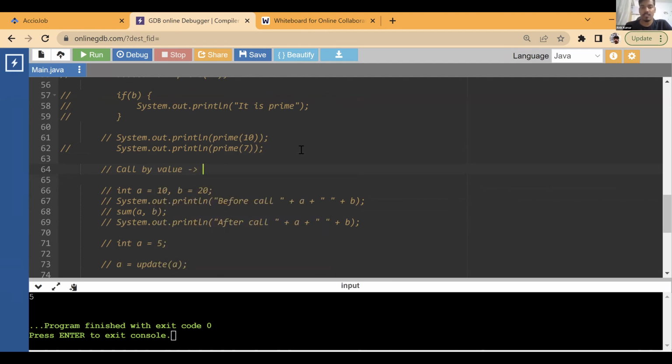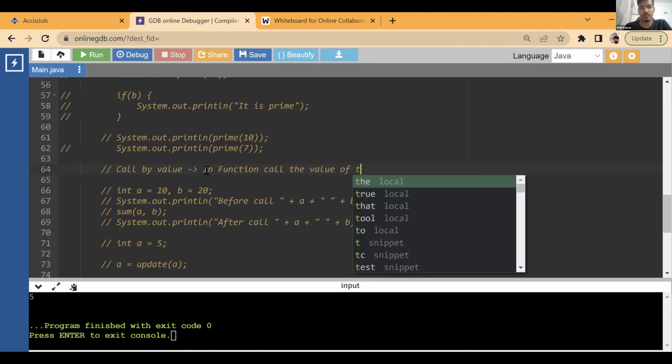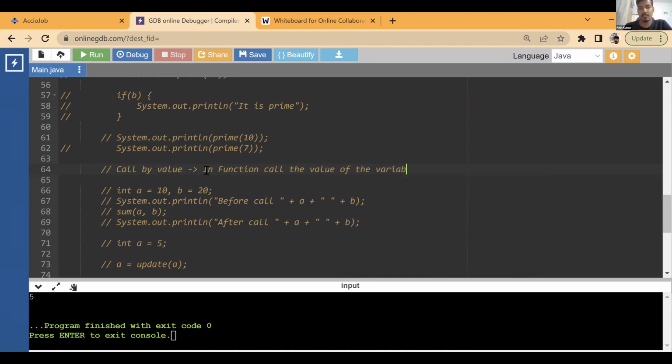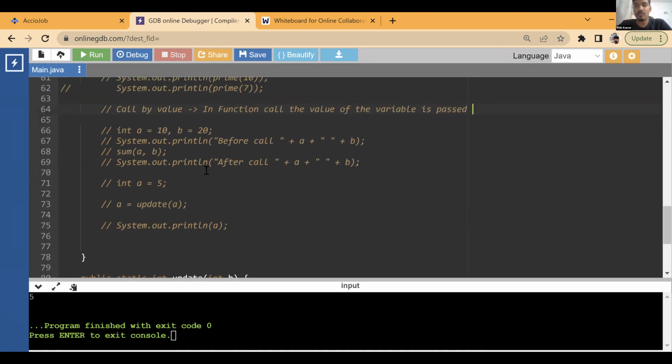Call by value: in function call, the value of the variable is passed.